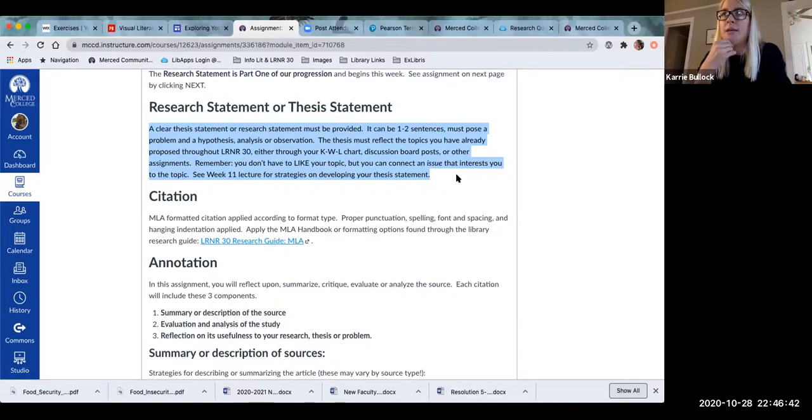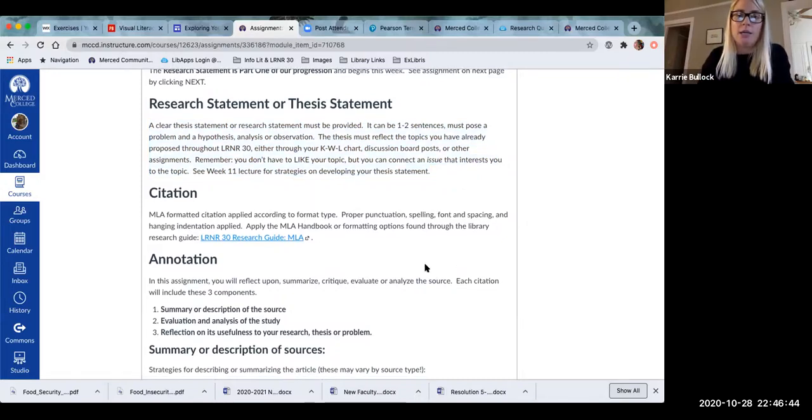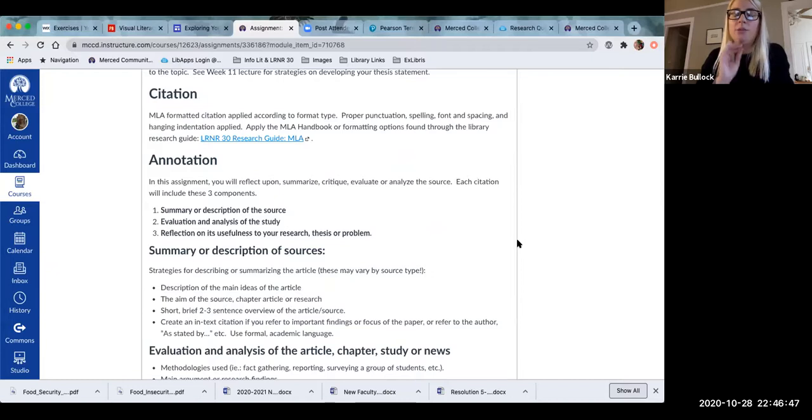And when I say attempt, I also want you to keep in mind that this part one of our progression is really more like a conversation between you and I. I'm going to grade closely. I'm going to read your topics closely, and I'm going to make suggestions based on what I've been seeing on this topic, and maybe what I know about you that you might be interested in, and also maybe guide you if I feel like, ew, that's not going to match so well.